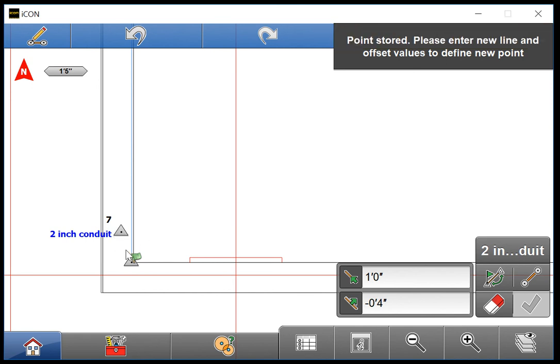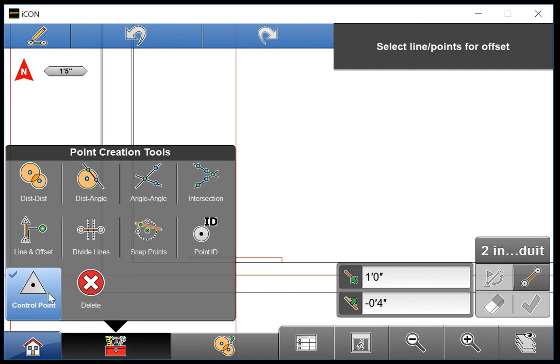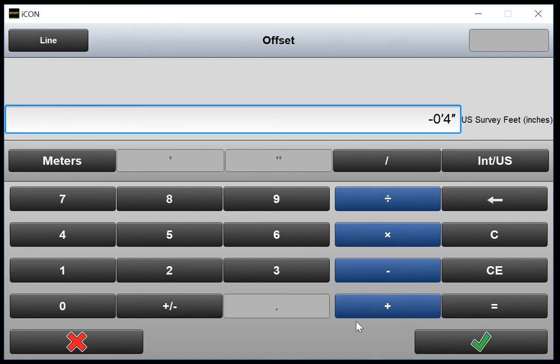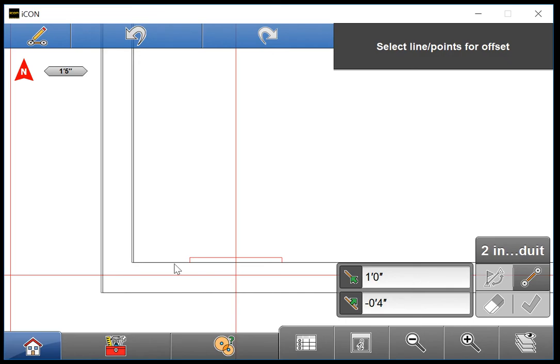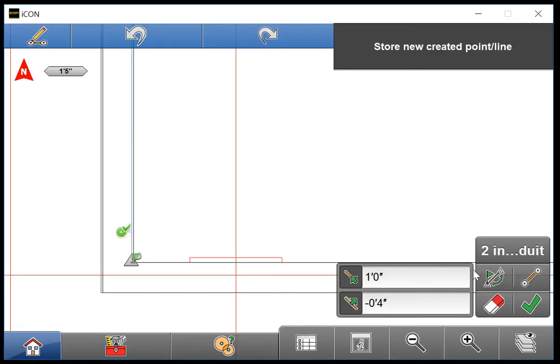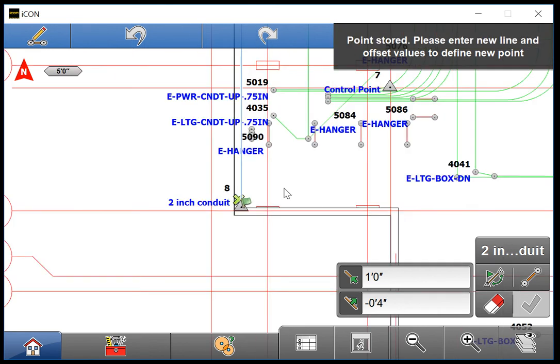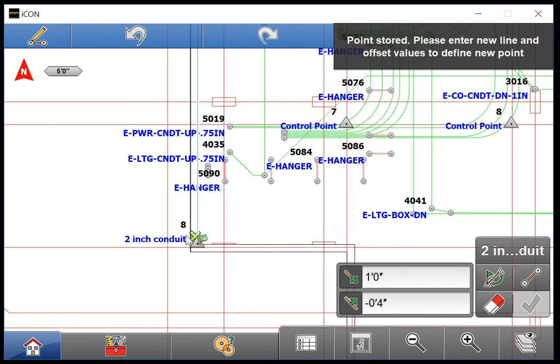I should have unchecked control point. I'm going to delete, uncheck control point, select my line, and this time it's stored with the correct symbol, and there's my description. So now when I come back to lay out, I can shoot that point and know precisely inside the wall.